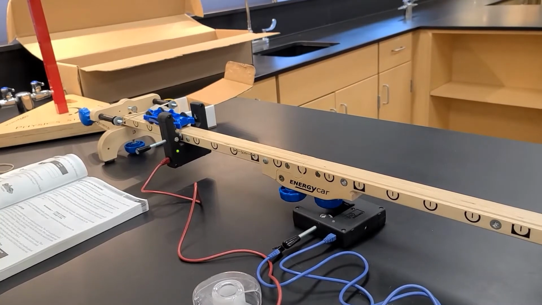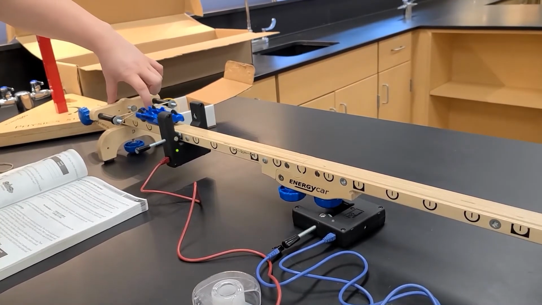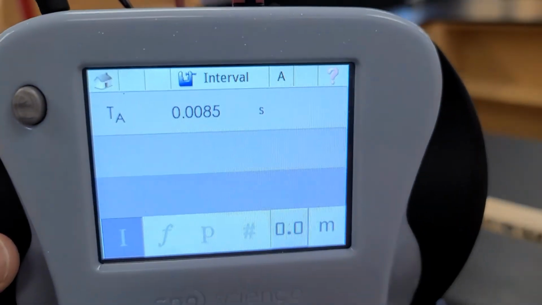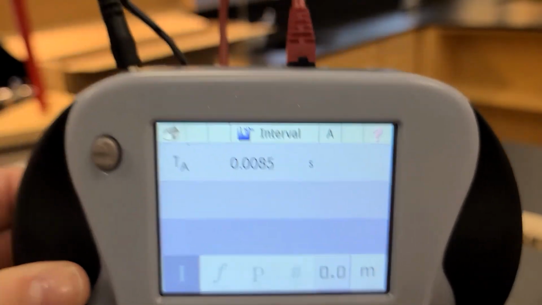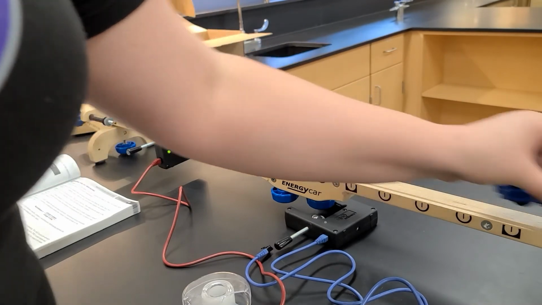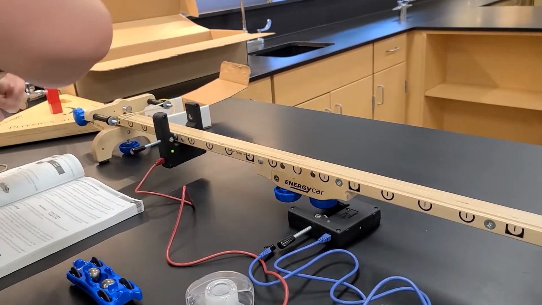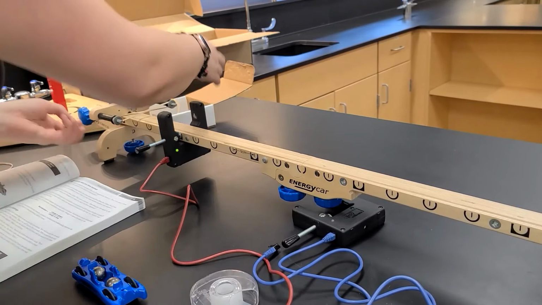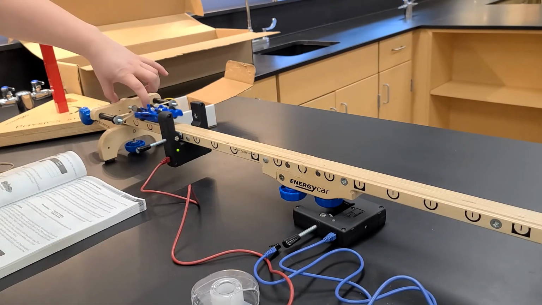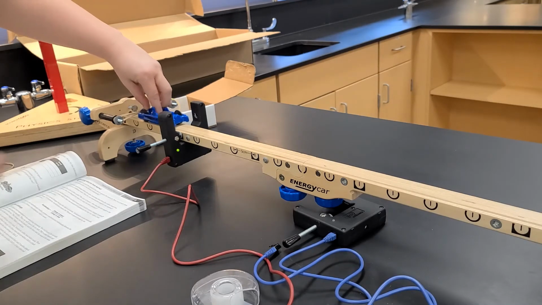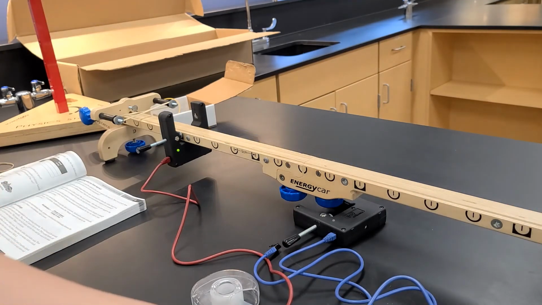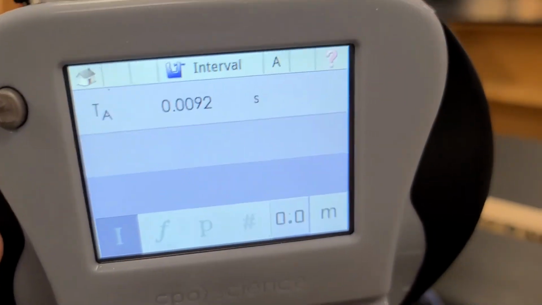All right, 1 rubber band, no marbles. Ooh, it's going to be hard to launch. There we go. So we get this right here. I'm just going to do 1 trial for each as long as they're good. So the next one, I'm putting in 2 marbles and using 2 rubber bands. Put this in here. I'm going to put this one up front so I can have my finger here. 1, 2, 3. That looked good. All right, here's our other data point.